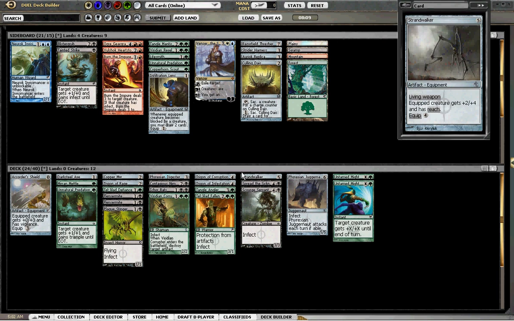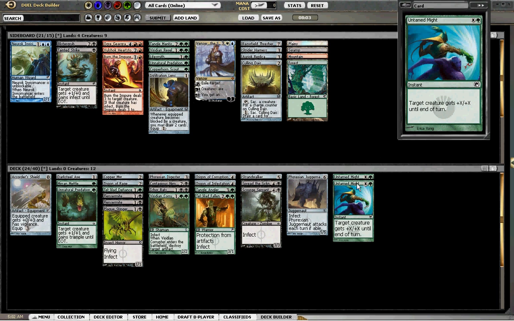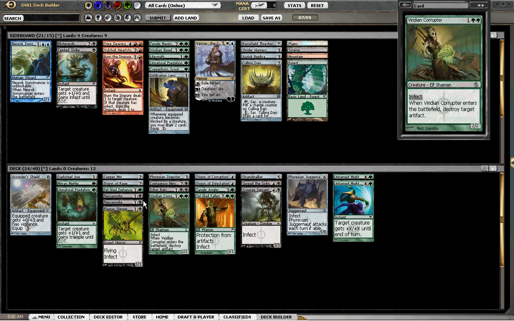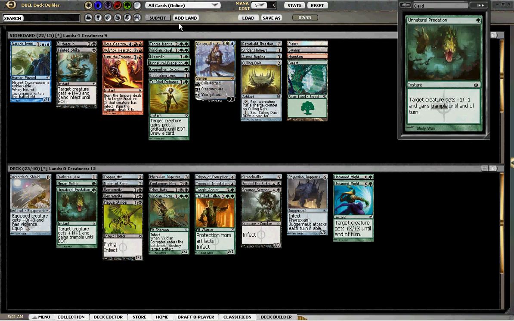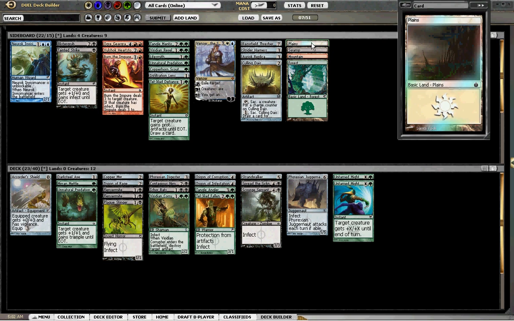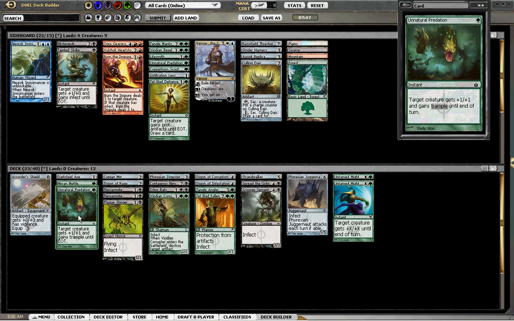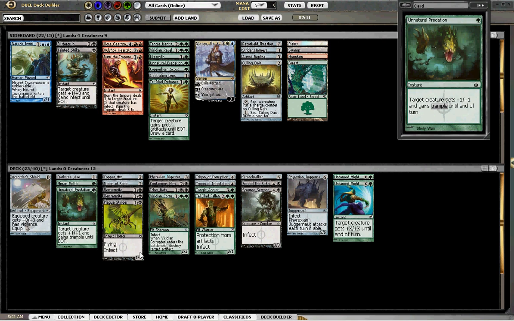I do want to play 17 lands because we've got a fair amount of 4, 5, and 6 in our curve, and Untamed Might will just get better and better the more mana sources we have in play. I will cut the Defiance. I might bring it in if I see a good use for it, such as Argentum Armor or something. But if not, then it can stay on the bench. So Predation is very good with Juggernaut, so I'm going to keep that.